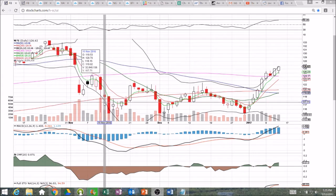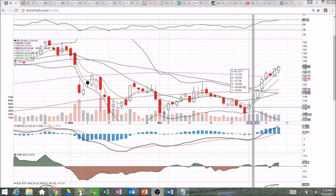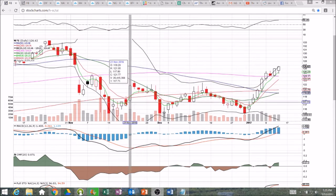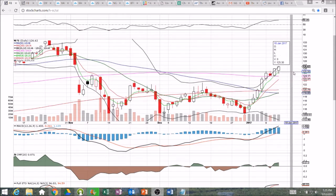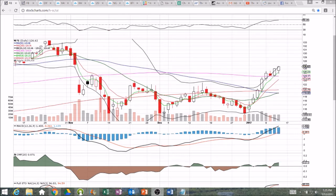Nice move by the bulls — no other way to put it. You can speculate as to why. Obviously the tech sector is strong, but Facebook has been the strongest in the tech sector over the last two weeks. It had a weaker start compared to others, but perhaps Q1 buyback of stock is giving a little lift to the bulls. Either way, we're closing at the high of the day for the second day in a row and we're looking for further upside.